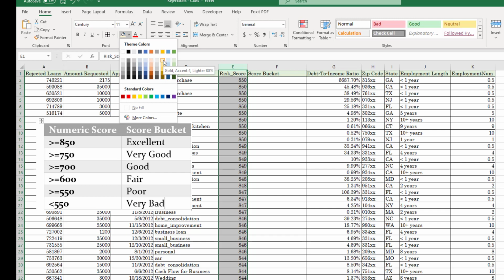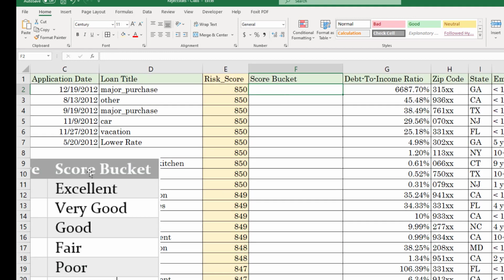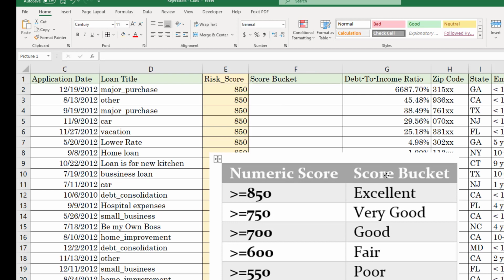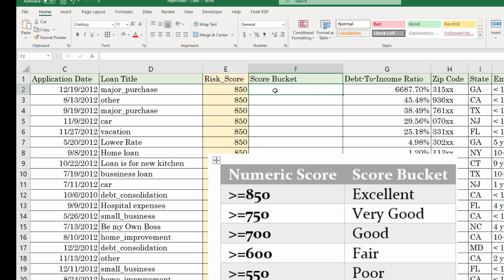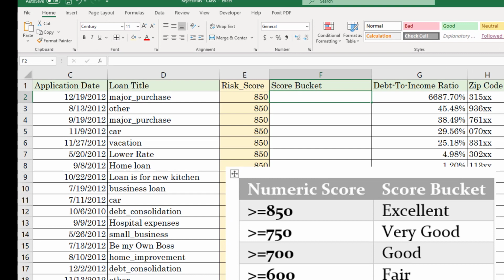Okay, gold color, this one is good. Now we can use the IF function. Let's see how we do that.